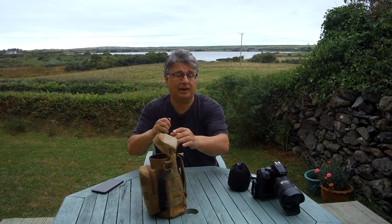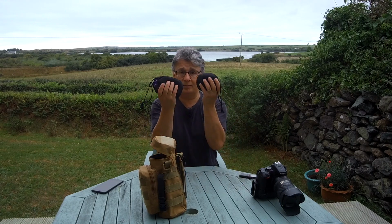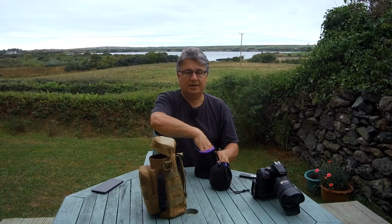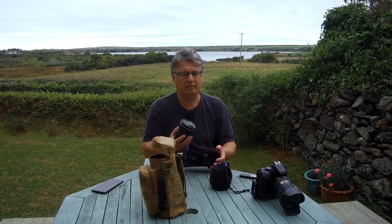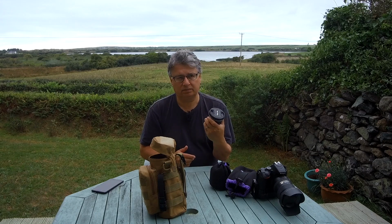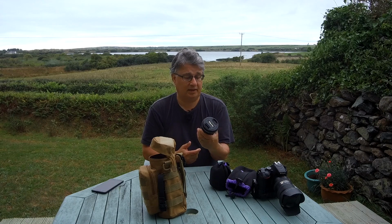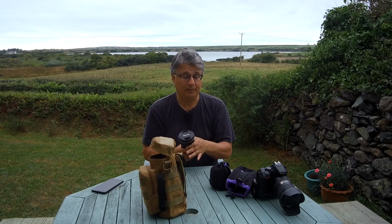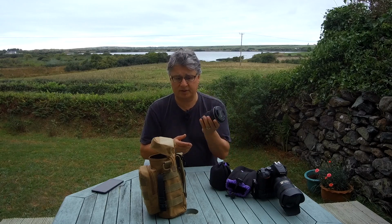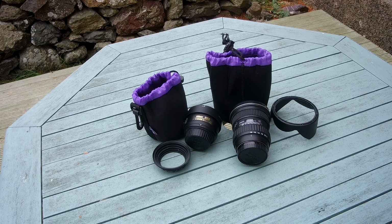And then the only other lens that I need is a wide angle, and as you can see, a couple more of those neoprene pouches. So this wide angle, second hand off MPB, who cares, cost me 200 quid. Tokina 11-16 ATX Pro, absolutely brilliant. Now there isn't a focusing motor built into my D5500, so this is manual focus only. I don't care, I use manual most of the time anyway.